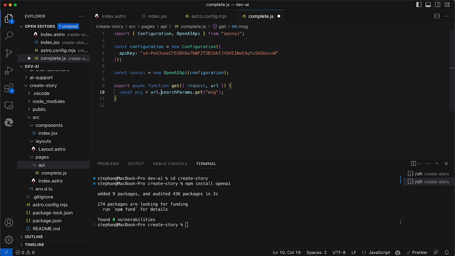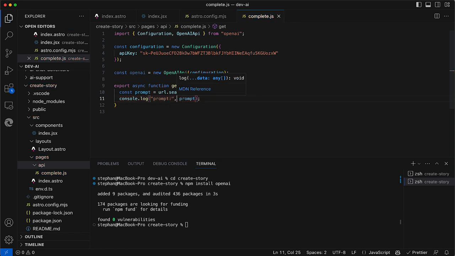And this prompt we're getting here, so let's name it prompt and not msg. msg stands for message, but prompt is more explicit here. So we're getting the value of prompt and we can use it here. And let's first just console log it here. Console log prompt.